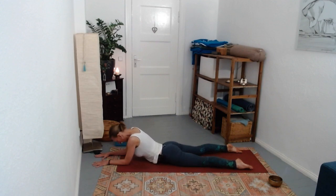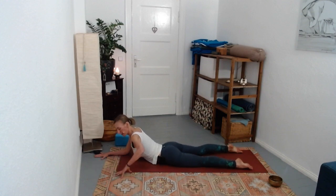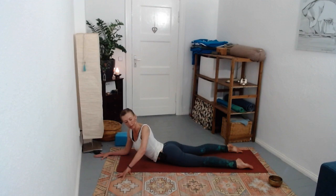Next time the belly is on the ground, keep your right hand where it is, take the left fingertips onto the mat - maybe even slightly off - and curl your left shoulder up, coming into a twist from here. Just the right amount so it's not stressful for the lower back. Take another breath in.